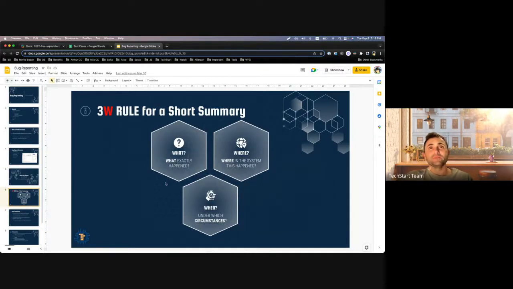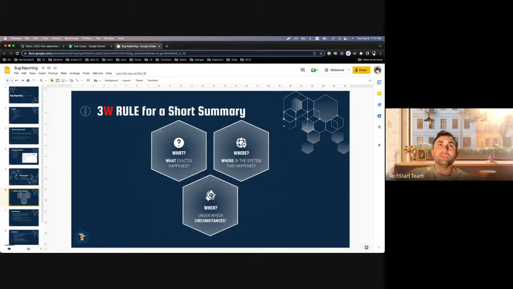What happened? Where it happened, so where in the system, what is the location? And when it happens, so for example, what you need to do in order for this to happen. Sometimes you cannot answer some questions because it happens all the time. You open the application, for example, and you see that an image is missing.